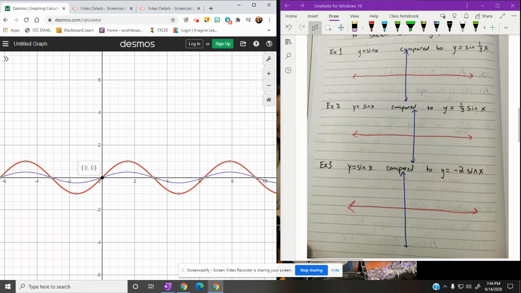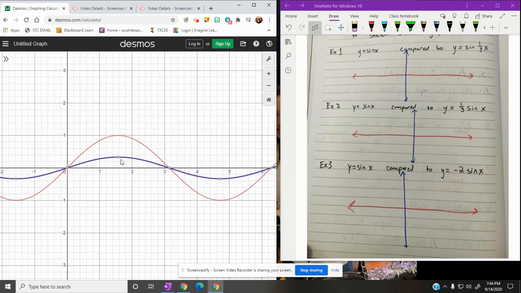I want you to start learning how to play with Desmos, because it's a tool for you guys. It's going to help you. It's hard to see these graphs on your calculator. It's really, really hard. The screen is very small. Here on the computer, you have the option of zooming in. You can find your key points right away. So I want you guys to get familiar with Desmos, and if you want to make an account as well.